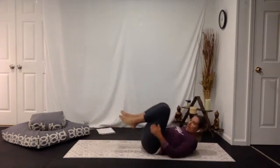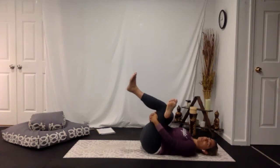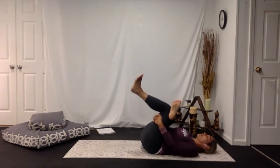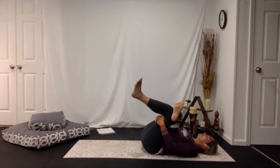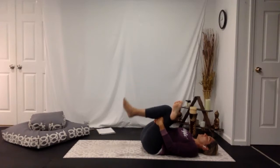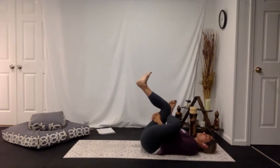And then draw your knees back into your chest. And we're going to bring the right ankle to the left thigh and thread the hands around your left thigh and flex both feet and draw this whole setup in towards your chest. Breathing here, flexing the feet. And then we'll switch and do the opposite side. So left ankle to right thigh, thread the hands underneath or around, flex both feet, draw it in, breathe here. Good.